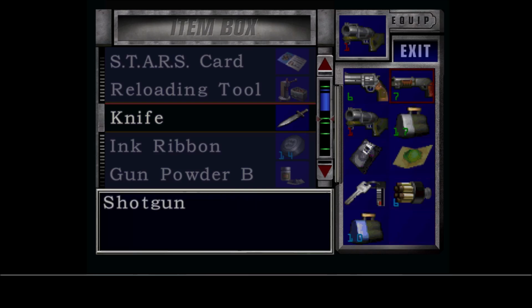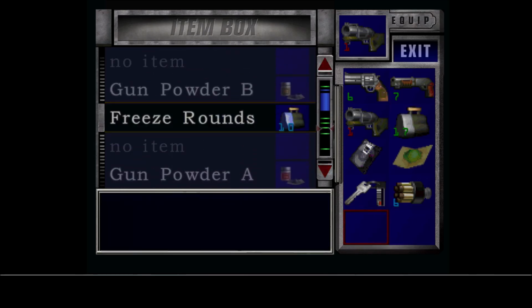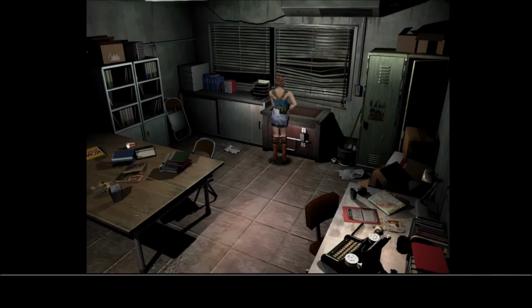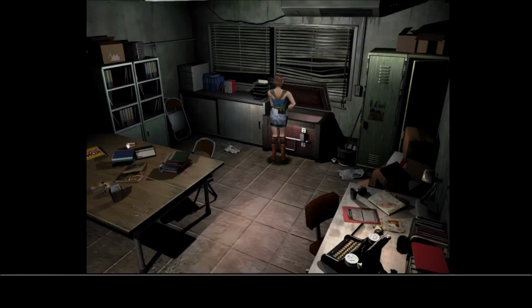Actually, I might get rid of the... Should I get rid of the shotgun or not? Or... No, because that's what we use to open up the valves. So we're going to put these away. We're going to make one more. Just in case. You never know. There we go. Now we got all the nitrogen rounds we need.